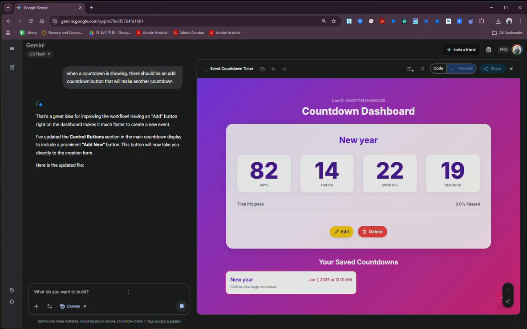This button will now take you directly to the creation form. So again, this will probably take about 30, 45 seconds. That seems to be about how long it takes for Gemini to code any of this.